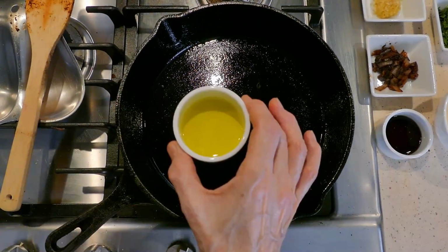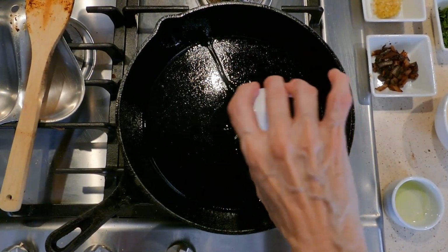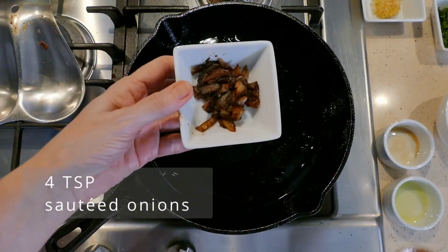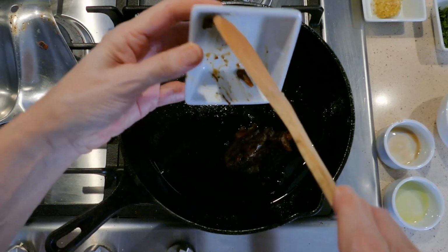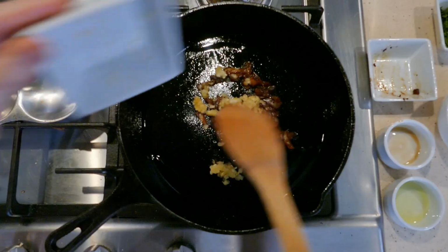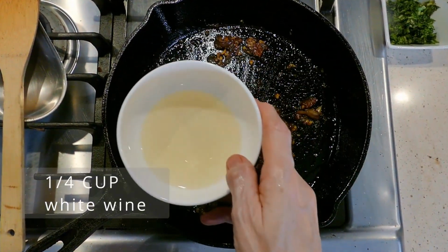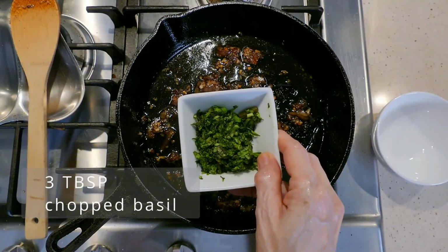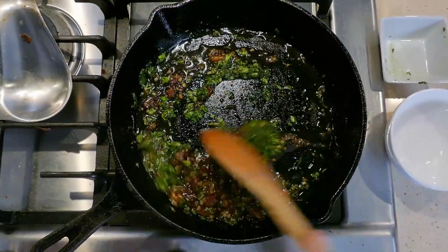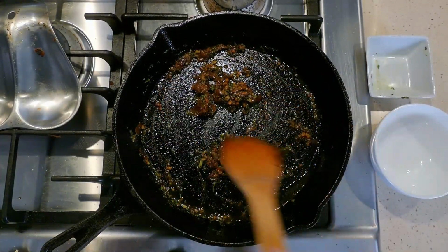At the frying pan, 1 teaspoon of olive oil, 1 teaspoon of Bragg seasoning. Let it heat up. You can see it's heating up. Once it's heated up, we're going to add 4 teaspoons of our sauteed onions, 1 tablespoon of minced garlic for about 3 minutes. Now we're going to add 1/4 cup of white wine, 3 tablespoons of chopped basil. Stir it, let it cook until the liquid has cooked off. Okay, it's ready. All the liquid has cooked off.